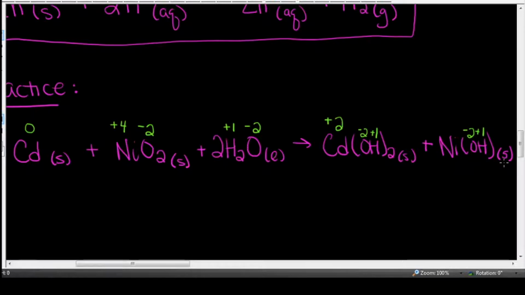And oh, you guys, I'm such a jerk. You probably had a hard time with this because I didn't put this. Oopsie, sorry. I didn't put the subscript of a 2 on the outside of my hydroxide, which would have screwed you guys up on assigning your oxidation number for the nickel. So because I didn't have that 2 there, you probably said that the nickel was a +1, but there was supposed to be a 2 there. Sorry. Okay, that's a simple fix. So our nickel here would be a +2.